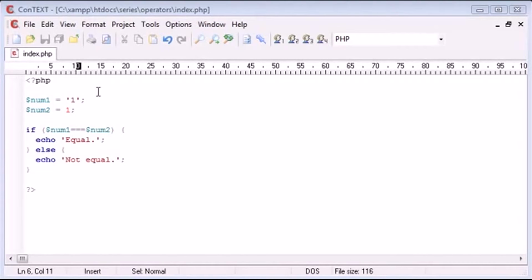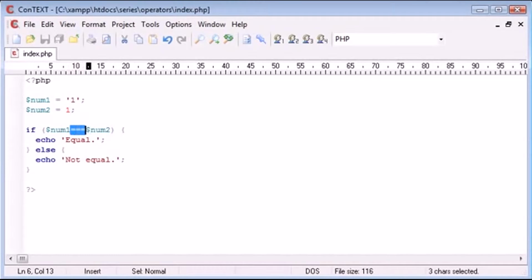So why is this useful and when might you use it? Now it's useful for the obvious reason that we may want to keep our comparisons as literal as possible. We want to say it must equal, the number 1 must equal number 1. Now for example, if I was submitting form data and I was to type in a number 1 and we were comparing it to number 1 as in a 1, we wouldn't use the triple equals operator. We would compare it like this, because this is still the number 1. So there's places you can use it and places you can't use it.